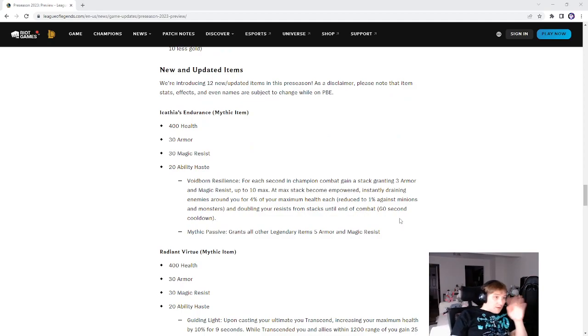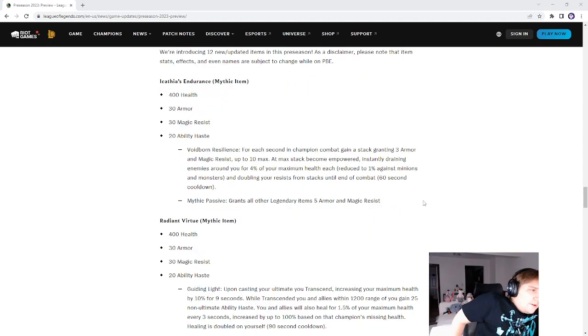New and updated items. So this is a big list of items. Ekathia's Endurance is the new item. 400 health, 30 armor, 30 magic resist, 20 ability haste, so a tank item. Voidborn Resilience: for each second in champion combat, gain a stack, granting 3 armor and magic resist, up to 10 max. At max stack, become empowered, instantly draining enemies around you for 4% of your maximum health each, reduced to 1% against minions and monsters, and doubling your resist from stacks until end of combat. 60-second cooldown. Mythic passive: grant all other legendary items 5 armor and magic resist.